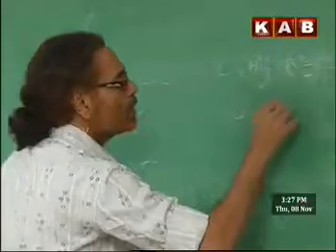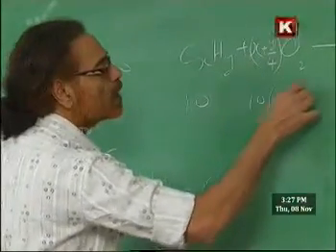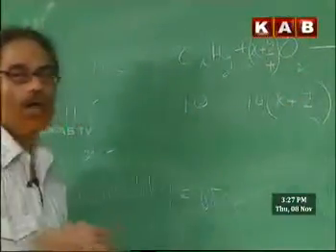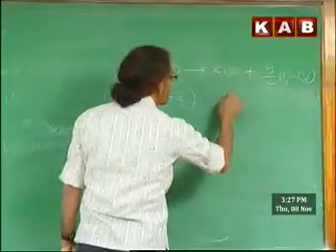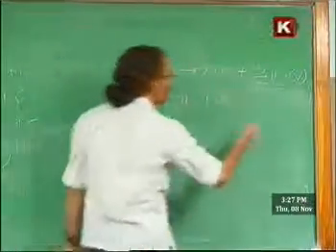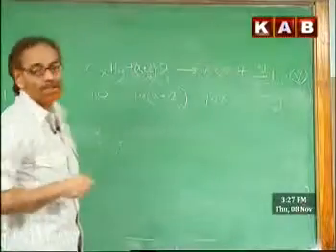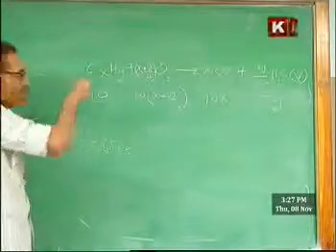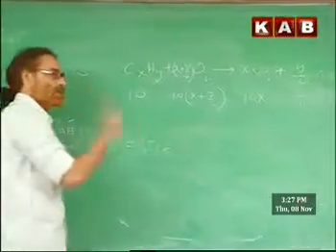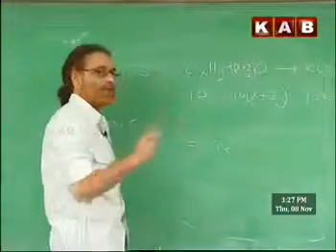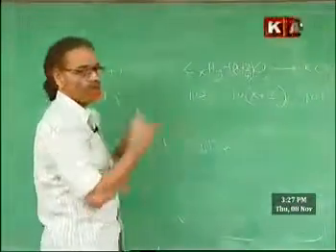So according to this equation, the requirement of oxygen is 10 of x plus y by 4, the carbon dioxide formed is 10x, and the water vapor formed is 5y. Notice here, I did not ignore water this time, because it is not in liquid state, it is also in vapor state. One must consider everything which is in gaseous state. So I got the total volume.